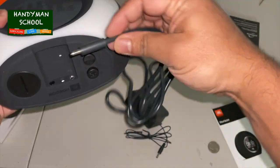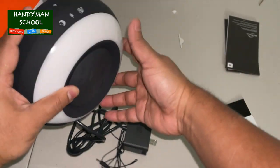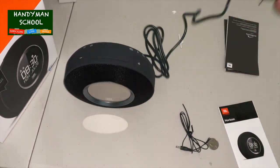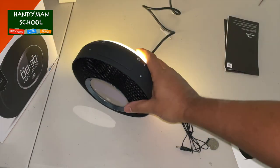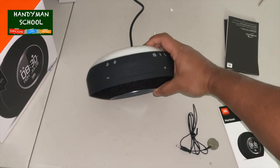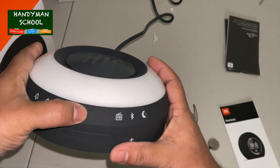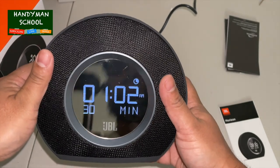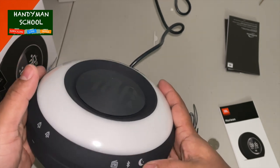Plugging in the power adapter now. Once plugged in, the first thing that happens is the light comes on, then it goes off automatically. The buttons appear to be a snap type — once you press them, you hear a click sound. There are also plus and minus buttons for adjusting volume.